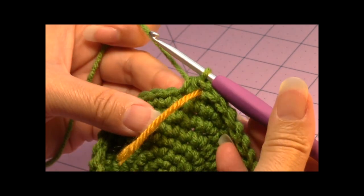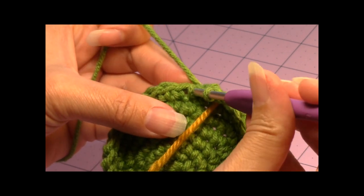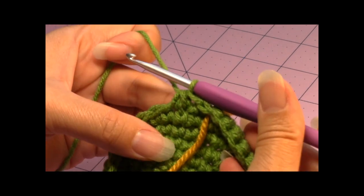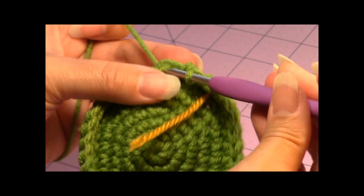So there's 1. Go into the next stitch, bring up a loop. Go into the next stitch, bring up a loop. Yarn over, turn the hook upside down, and go through all 3 to complete a single crochet 2 stitches together. And now I have 2. So you're going to repeat this until you have a total of 10.